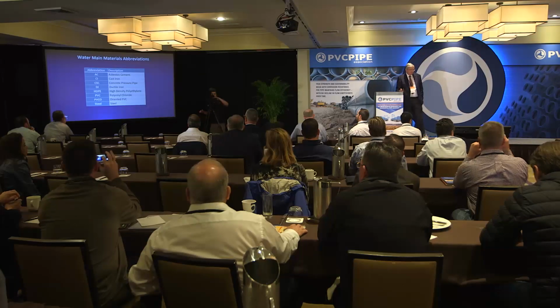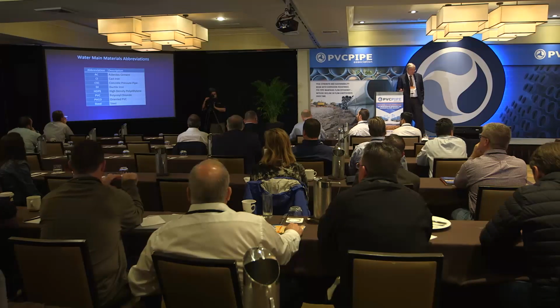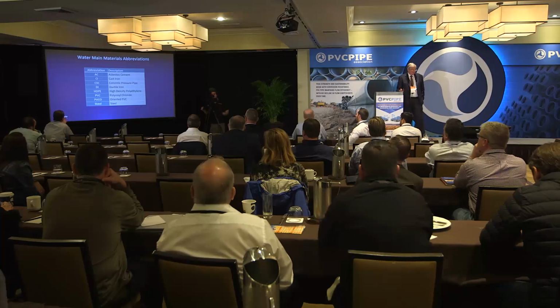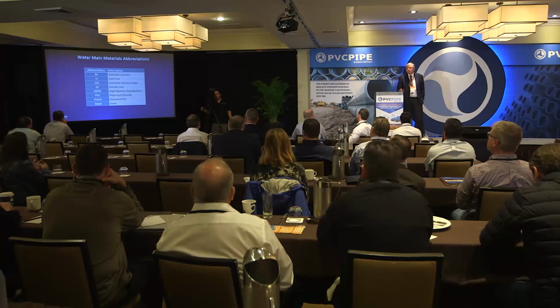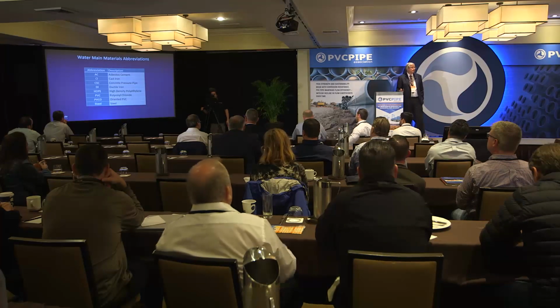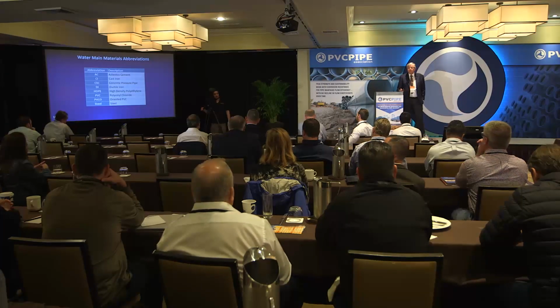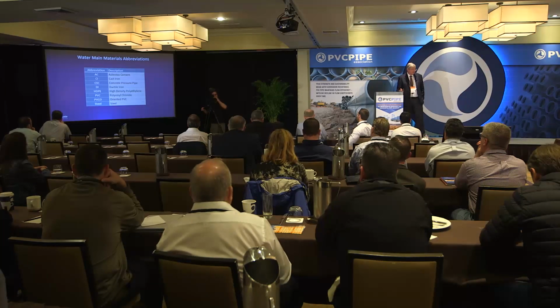The materials that we considered in this survey, and some abbreviations to make our graphs a little simpler, are listed here. We tried to get numbers on asbestos cement, cast iron, concrete, ductile iron, HDPE, PVC. Also looked for PVCO. I wanted to get an idea of how much oriented PVC was out there, and steel. Of course, there are other materials out there that don't add up to very much inventory, so anything else will be in the other category. But I think you're familiar with all those acronyms, except we're using CSC for concrete.